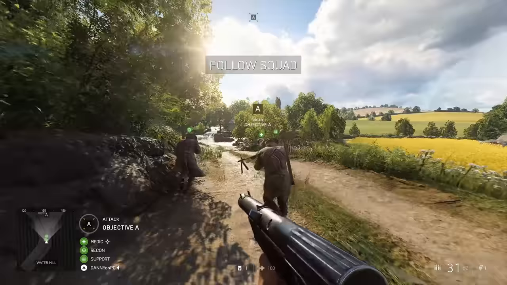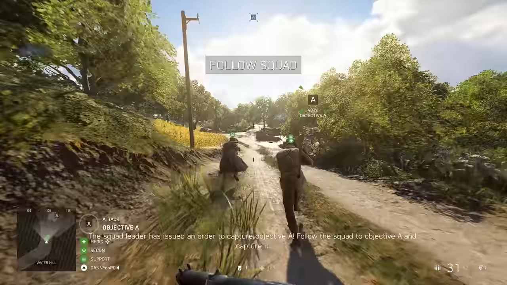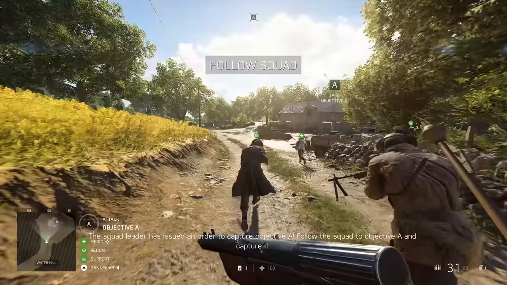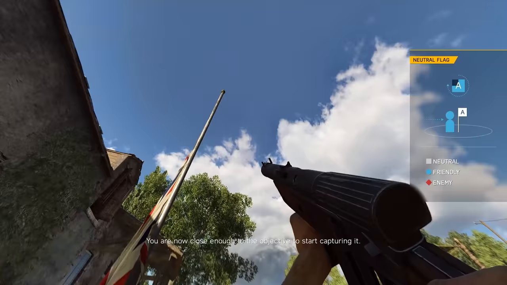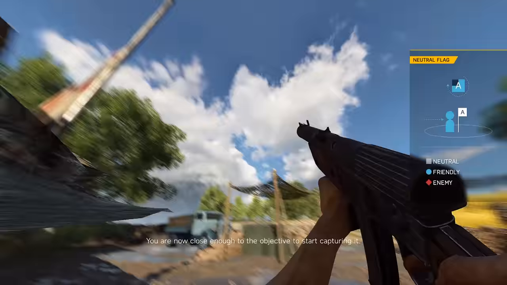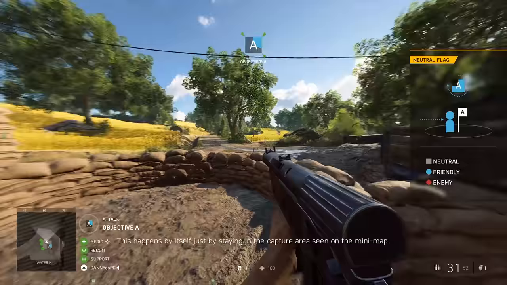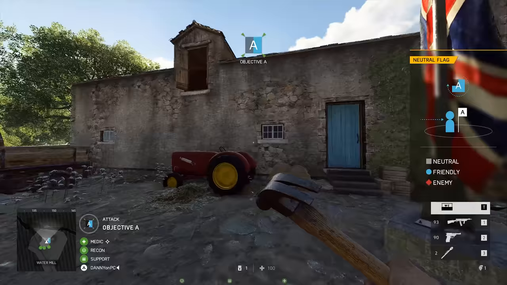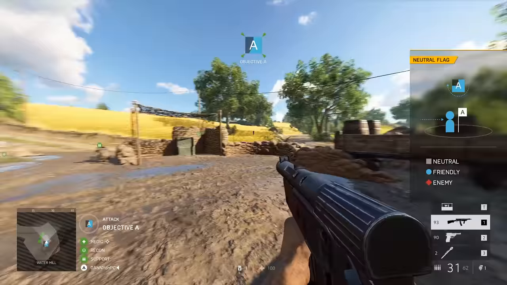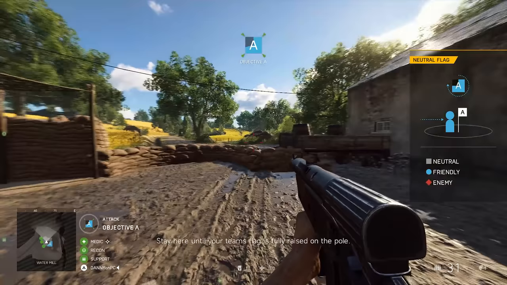The squad leader has issued an order to capture Objective A. Follow the squad to Objective A and capture it. You're now close enough to the objective to start capturing it. This happens by itself, just by staying in the capture area seen on the minimap. Stay here until your team's flag is fully raised on the pole.